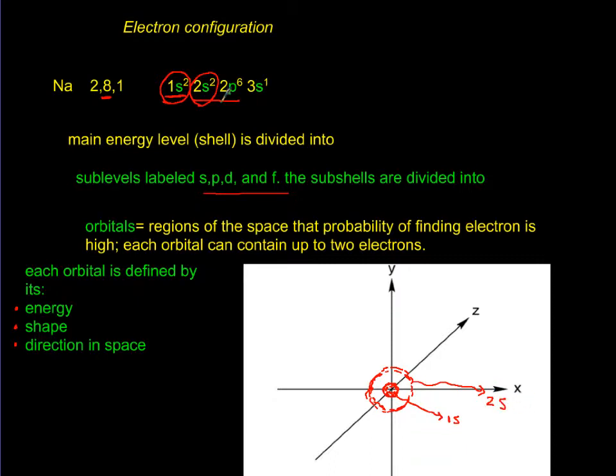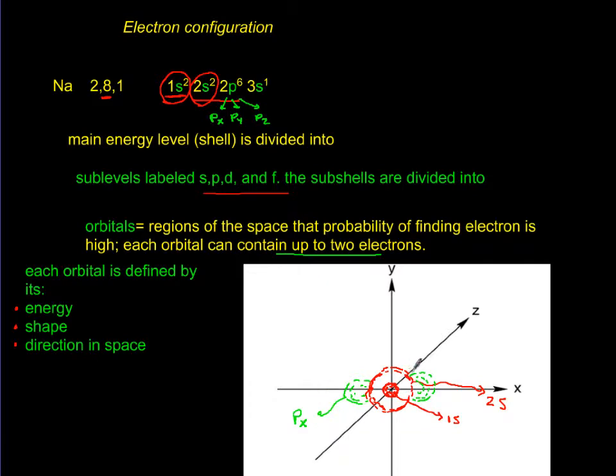Now p has 3 orbitals in it. Those orbitals have directions of p sub x, p sub y, p sub z, and in each orbital you can put a maximum of 2 electrons. p sub x looks like a dumbbell, so the edges of the dumbbell can come out like this, and I put dots in it to say that's where you might find 2 electrons. So this is p subscript x.